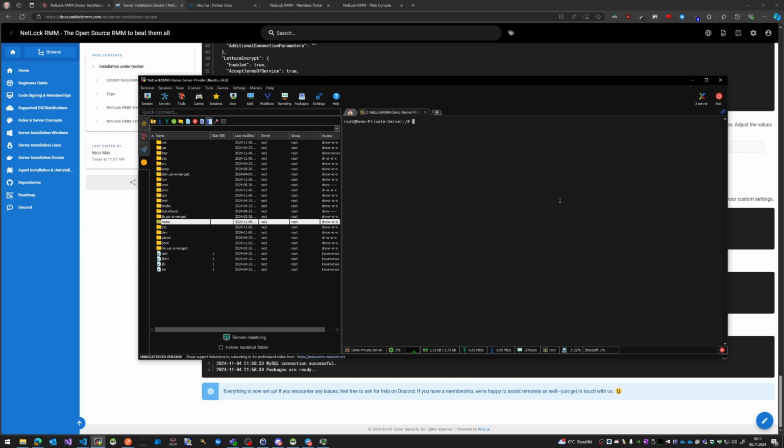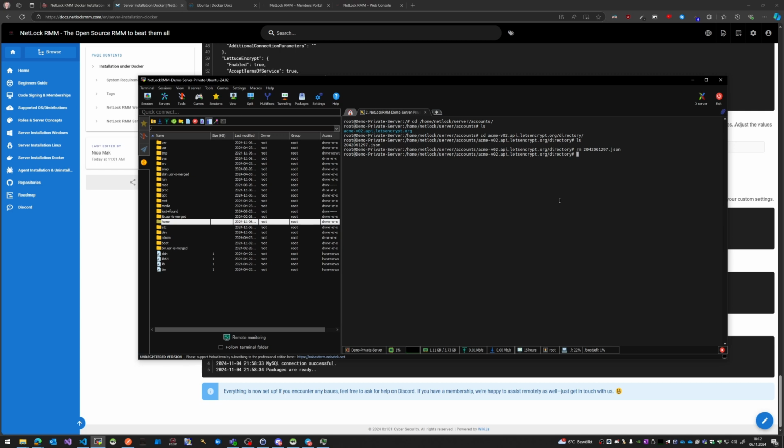This is very simple. Navigate into home, netlock, server, accounts, and then the account directory. We can see there's a new directory created. Go into acme, then directory, and again ls, and you can see there's a JSON file. Simply delete the JSON file. Now we need to copy the JSON file from our web console into it. The JSON file contains the Let's Encrypt account information, so that you already have an issued certificate.